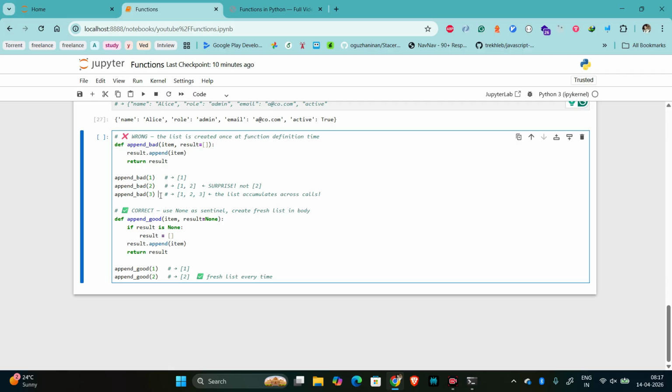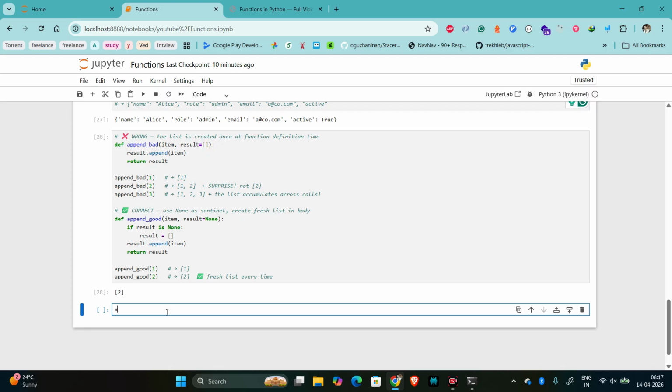Generally it should return only one result, right? Because every time we call the function, it should return a new value only. The old value will not be there. But in this case, it will add all the values to the same list that we already added.